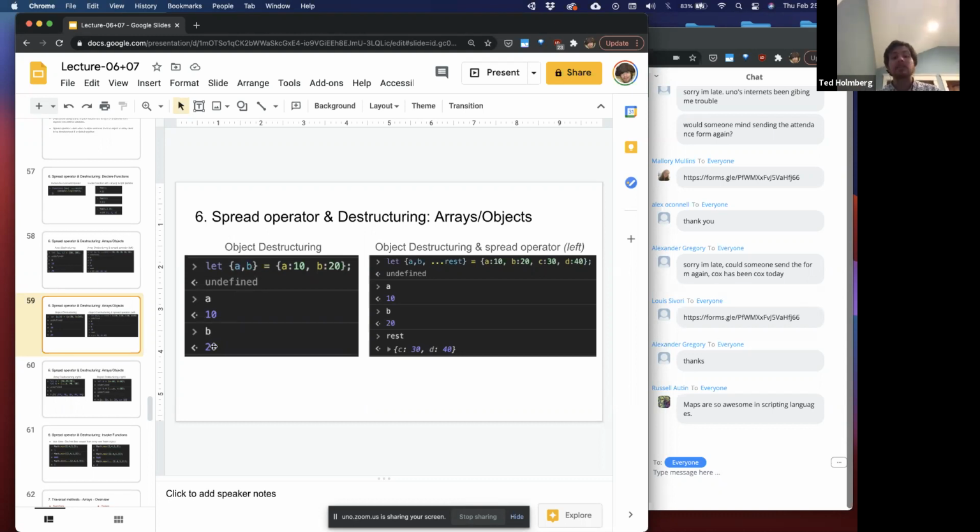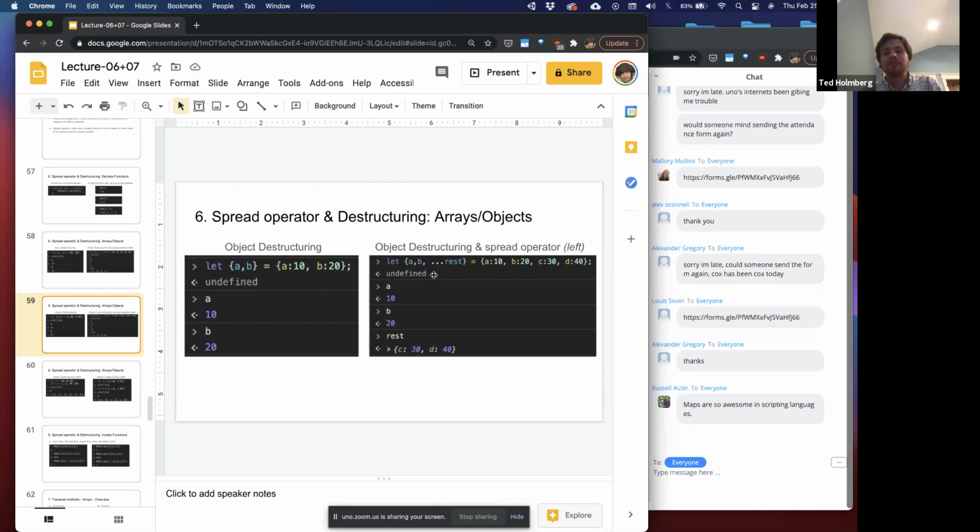And again, I can destructure an object the same way I can destructure an array, so I can use the spread operator. So suppose I had this much larger object that had a key of A that has the value of 10, the key of B that has the value of 20, the key of C that has the value of 30, the key of D that has the value of 40. Then I can destructure it by having the two keys that I want to extract and have locally, A and B. And then I can create a rest.